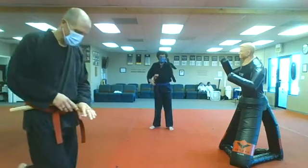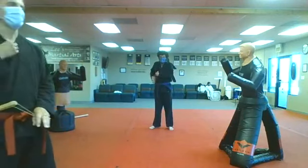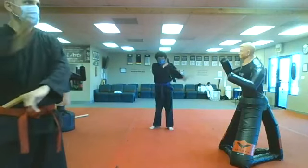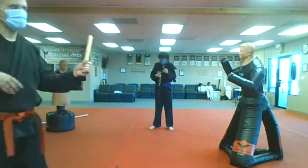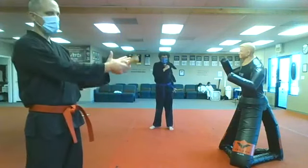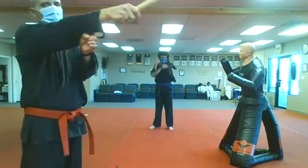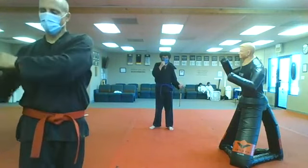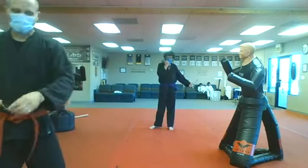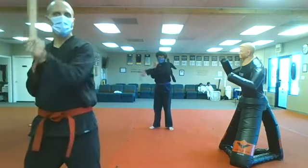The whole drill we were doing the other night was pretty helpful, and Master Curry added the draw on that — I don't know why I didn't think of that, but it was a good add. So we start with the draw, strike across the face, flip it up and capture the stick. The next piece of the drill is flipping that stick out of the hand, up over the back of the hand, capturing the cord, slinging across the face, and then recapturing it on this side. So it looks like this — just from a draw, strike into your hand.